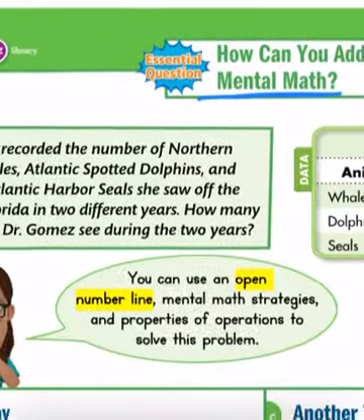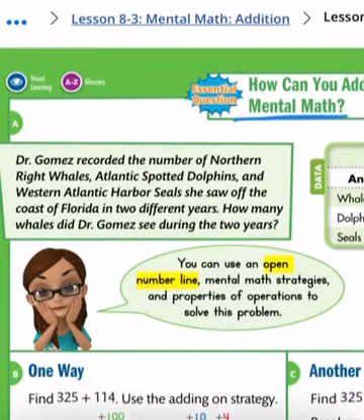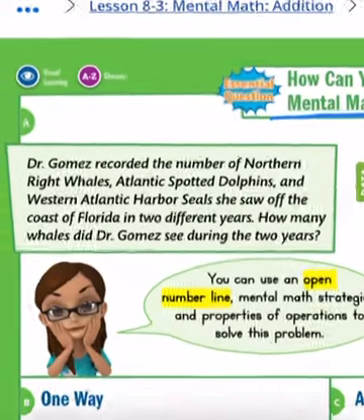All right. Now, when we look at using mental math, it doesn't just mean solve it in your head. We will be writing things down. So while it's called mental math, we're also using our pencil and writing things down on paper. Let's look at our problem here to start with.